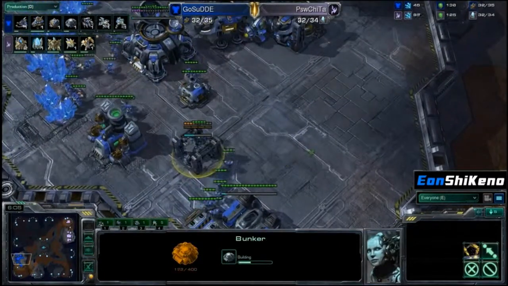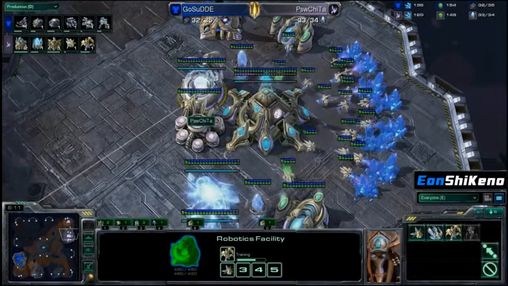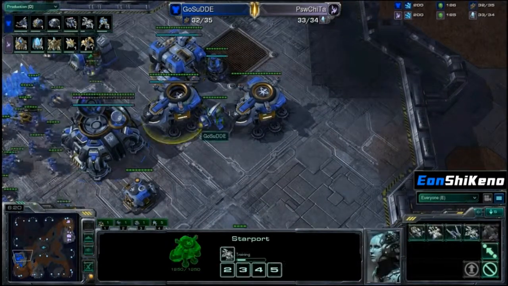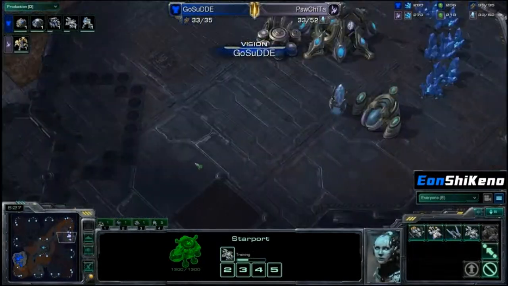He's building an in-base bunker. Probably a smarter move. He was worried about a 4-gate coming, but look at this. Oh my gosh, look at Cheetah. Totally ready for it this time. He's going to have his observer out, but wait a second. He's not even getting cloak. What? What? These guys are metagaming the hell out of each other.